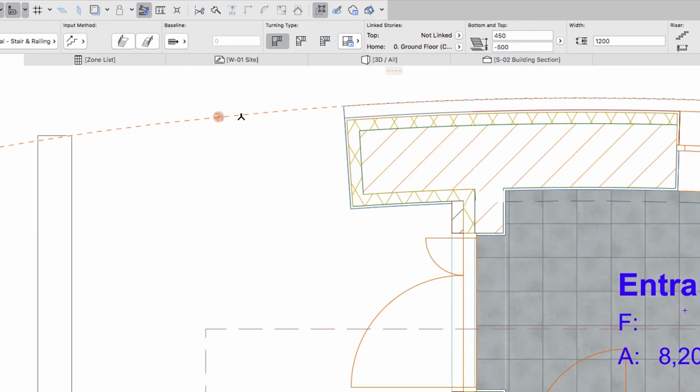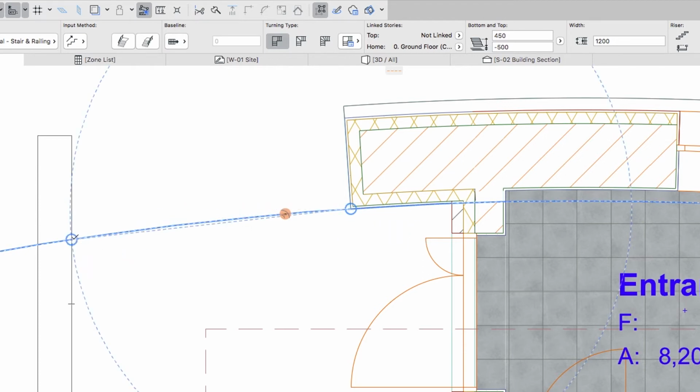Using the orange dot, move the guide arc on the left corner of the curved wall. Hover the cursor over the guide arc and press the Q key to mark it as the snap reference arc. Then mark the left corner of the curved wall and the intersection point of the guide arc and the retaining wall as the reference snap points. In the info box, set downward as the stair input method.